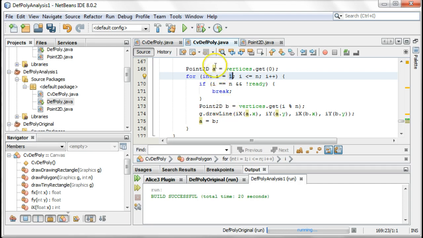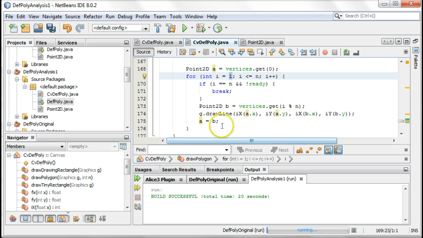The 0th vertex is going to be stored in A, and the first vertex is going to be stored in B. And we're going to draw a line from A to B, from A dot x, A dot y to B dot x, B dot y.